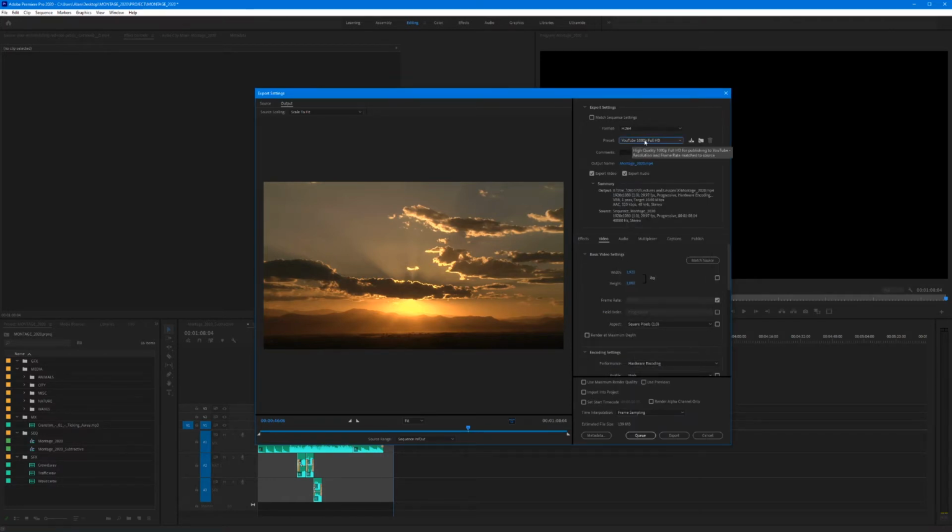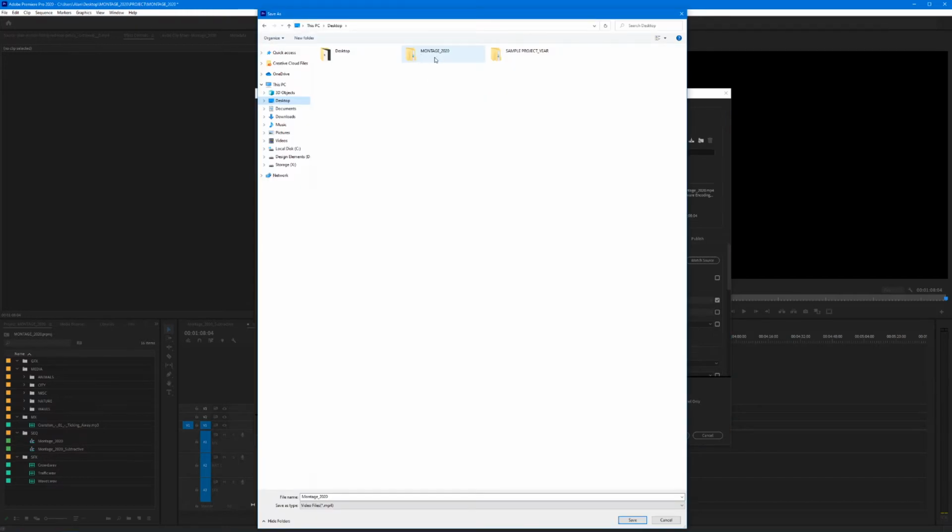Now before we start to explore what these preset settings mean, we want to make sure that we name our output, and that we're exporting both the video and the audio of our project. These checks are both on by default, but sometimes it's easy to uncheck one, so make sure that these are both checked. To name your project and to decide where you want to save it, click on the title of your export. I'm going to navigate to my Montage 2020 folder that I made to even start this project. Double click. And this is our first file for our outputs folder, because this is a final output.